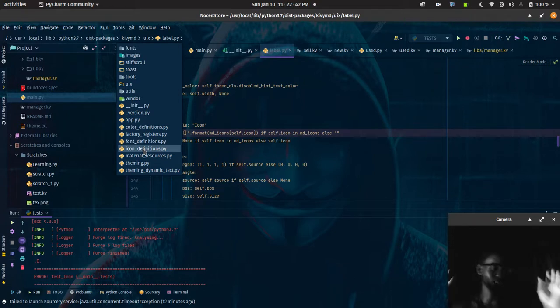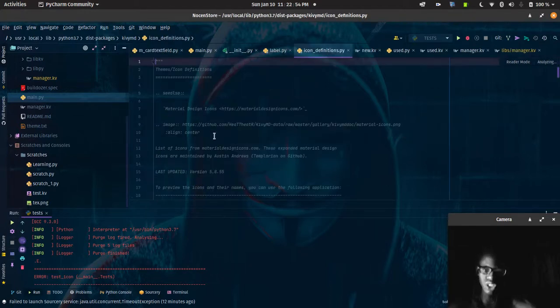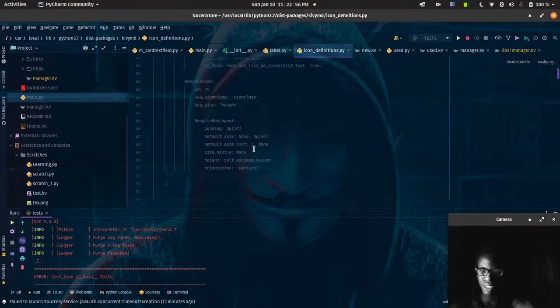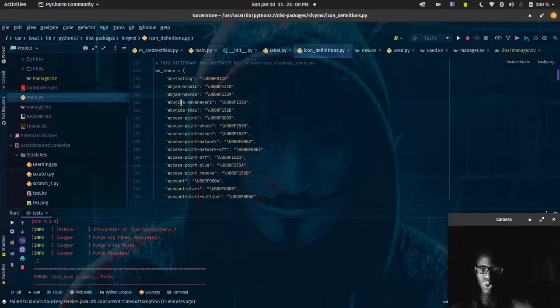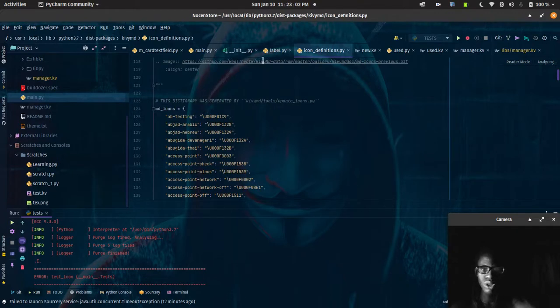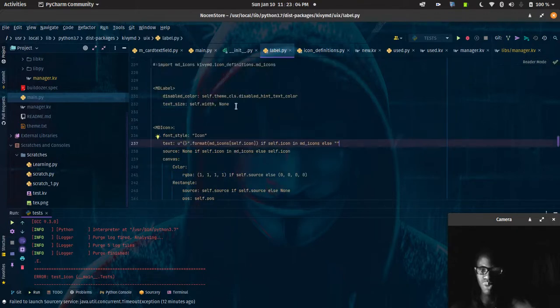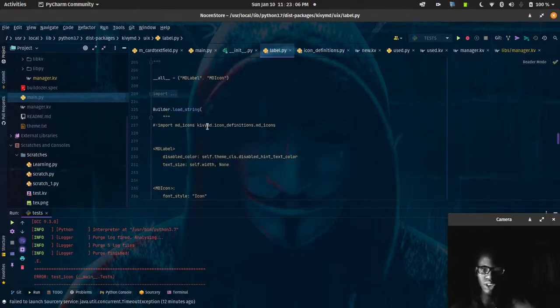If you're not understanding most of the things I'm saying, just don't worry, just try to capture what I'm trying to do. I don't really know how else to explain this so deep. So when you click these icon definitions, right, now you're going to see these MD icons. This is what was imported in the code. Going back here, up here you see import MD icons from kivymd.icons definitions MD icons, right?